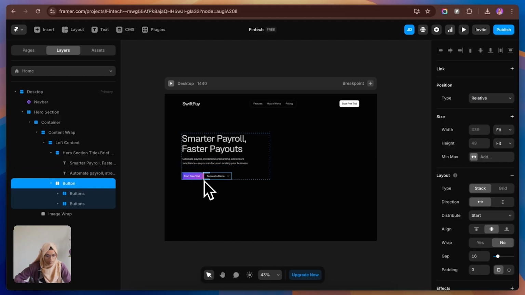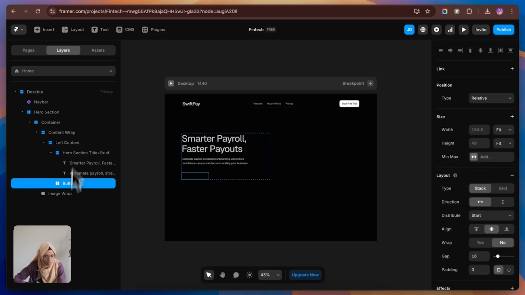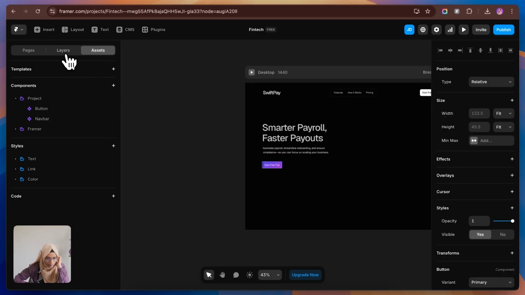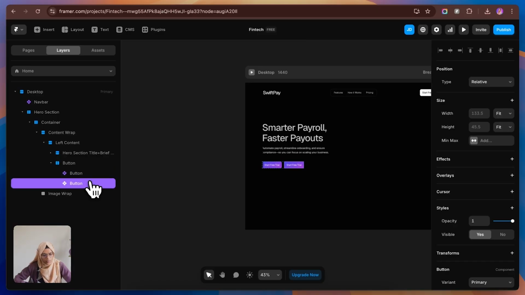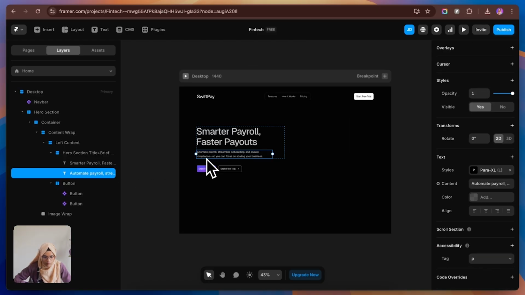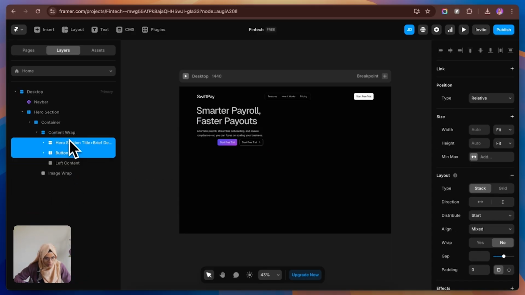Okay. And coming to this button, let me take out these 2 buttons and let me go to the assets. Let me insert it. Okay, let me duplicate it again. Let's change it to ghost button. And coming to this one, we need to take out this left content inside this content wrap.